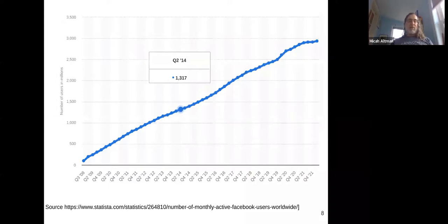This is a chart of the growth of monthly active users in Facebook in the millions. So there are 3 billion monthly active users on Facebook. Seems like a lot. Sharing all sorts of information about themselves, their friends, their activities. Now, this is nominally consented information, but even within this framework of consent, there are externalities, such as my sharing something that might contain information about you, a picture perhaps with you in it.